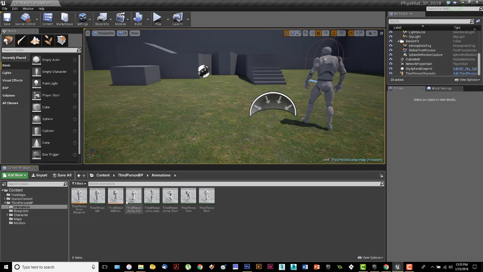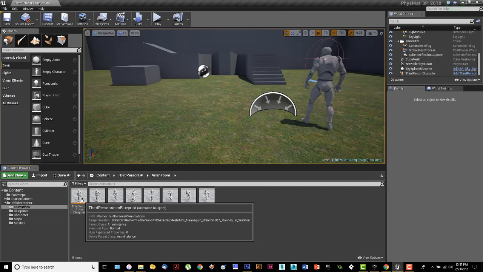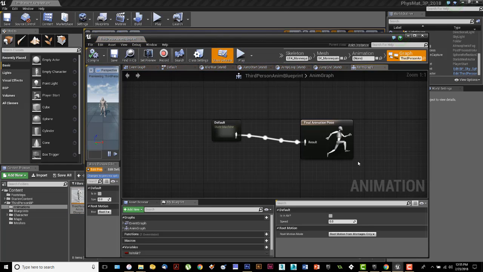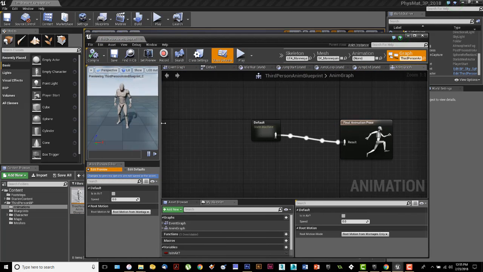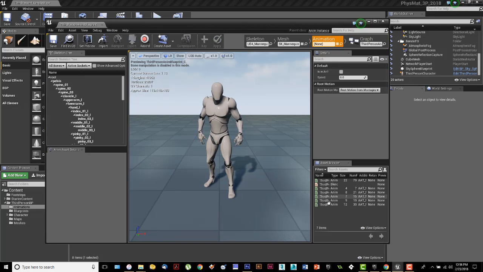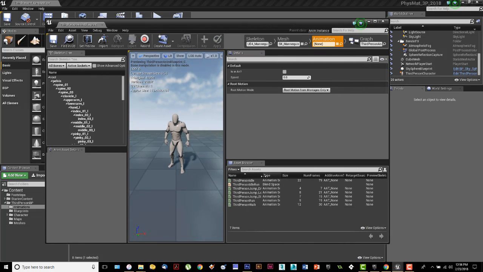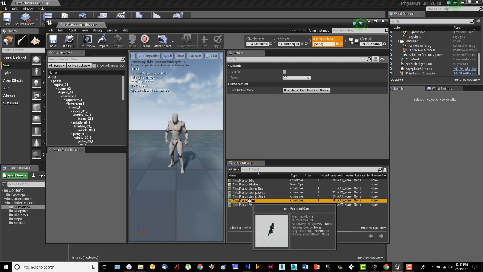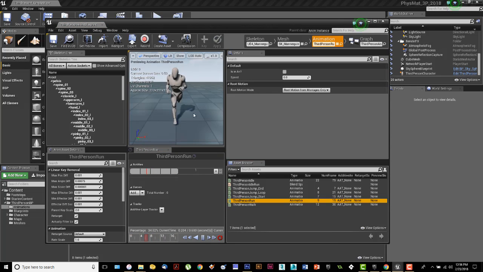And each one of these elements over here are included in this anim blueprint, and they're all located inside of here. And you can get to them through one of 2 ways, and I'm going to take the easy route here. You could, a hard way, come up here and click on animation and then pick one from a list down here. I have to pull that clear over so you can see it and then adjust that. There's all of my animation cycles down here, and if I double click on run, you'll see I've got my running guy right here, and I've also got some other stuff going on.